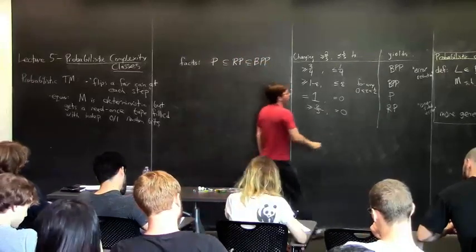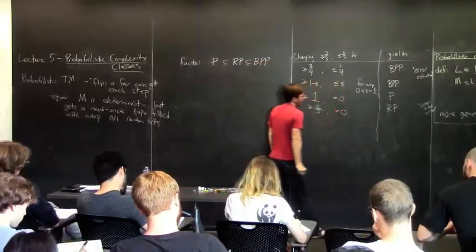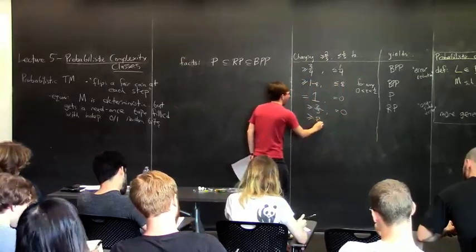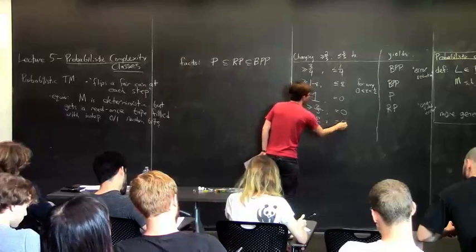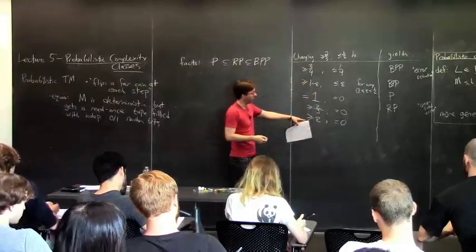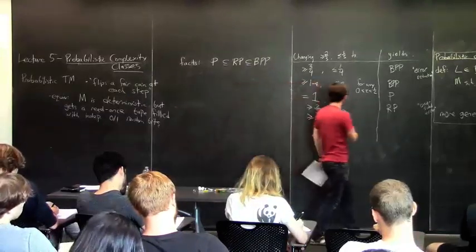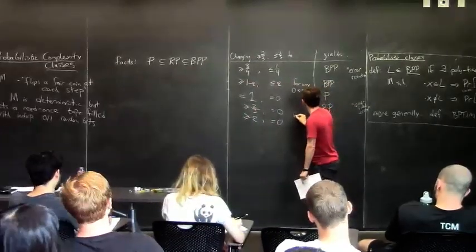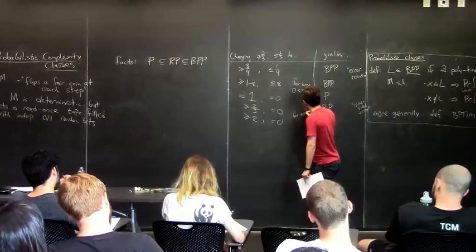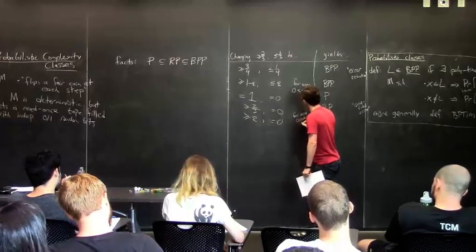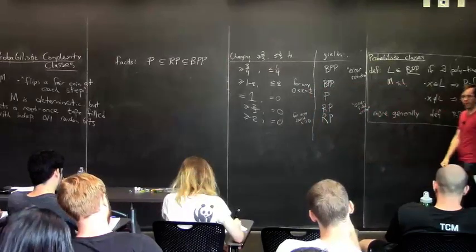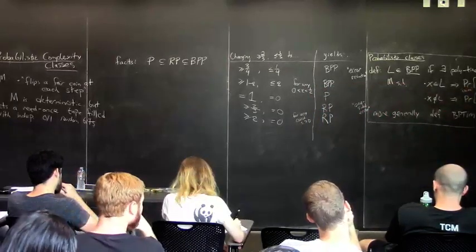And in fact, again, by the error reduction technique, it's actually easier. It's just enough that you have an algorithm that succeeds a little bit, as long as you have zero error in the no case. So again, for any constant epsilon greater than 0, this also gives you RP. I'll review this later in the lecture.